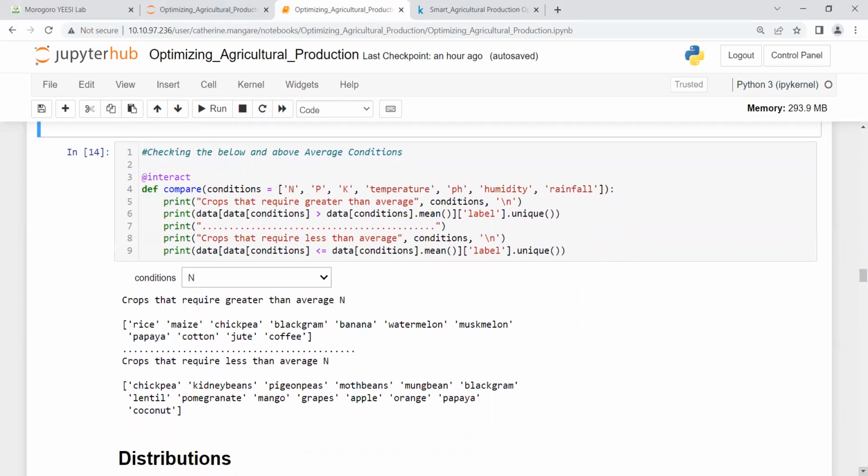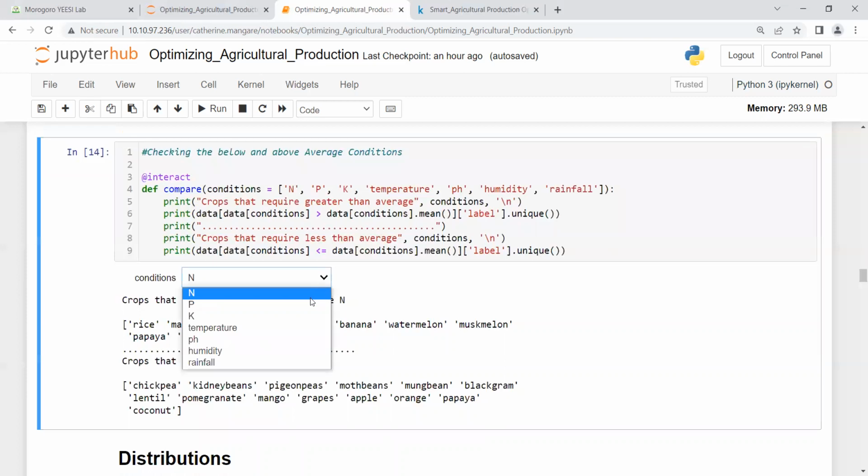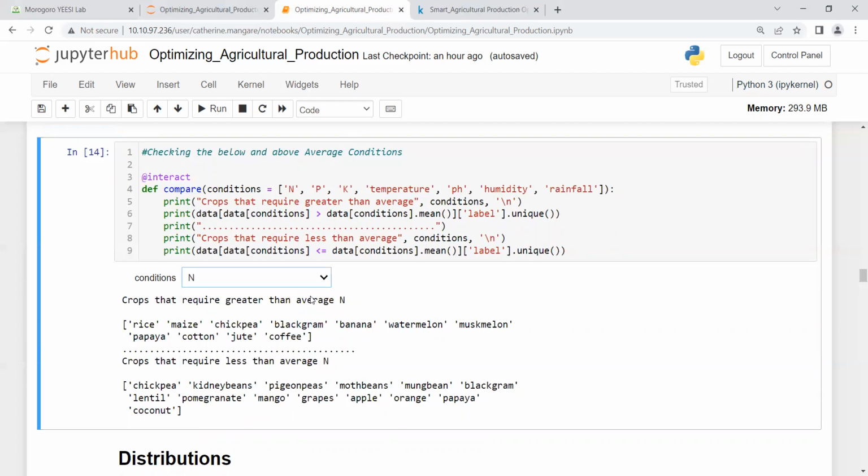check which crop are below or which crop are above the average condition. Because we have found the average, now we can see which crop require more than the defined one. For example, for the nitrogen, the average we have found. Now, which crop they need more than the average which has been found?